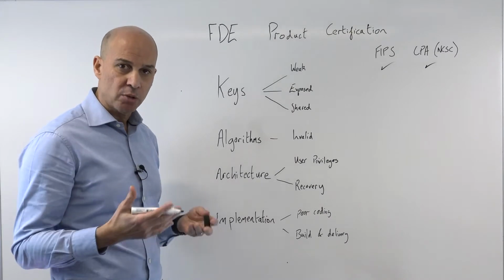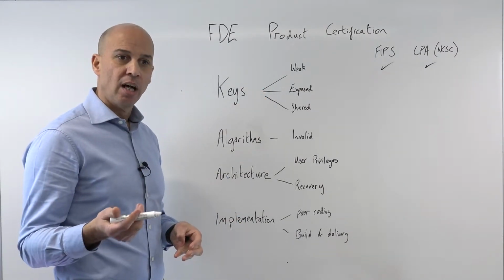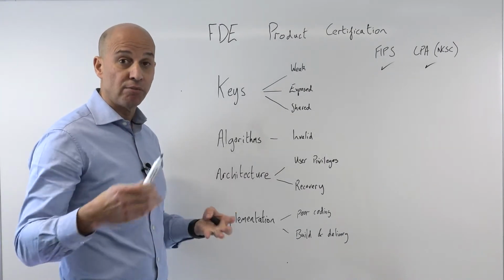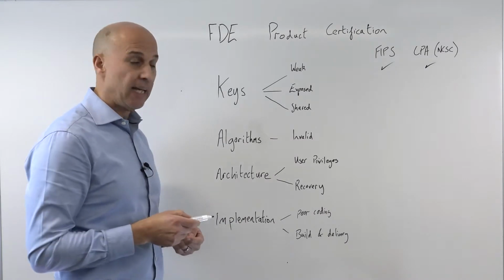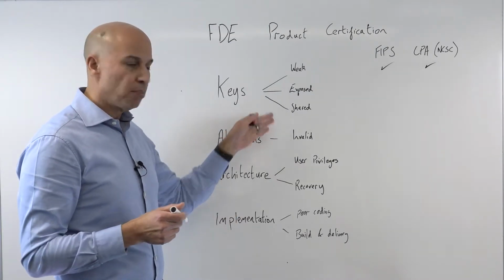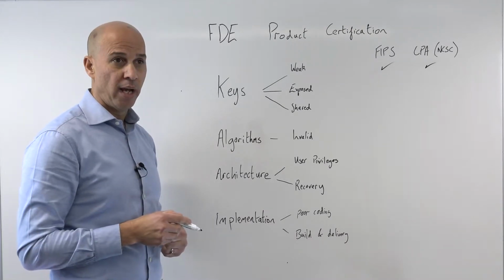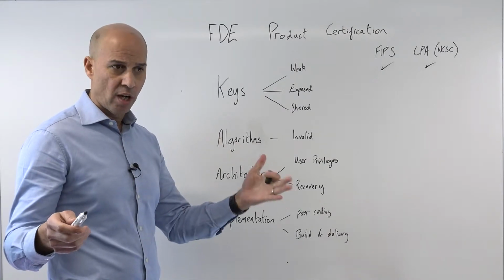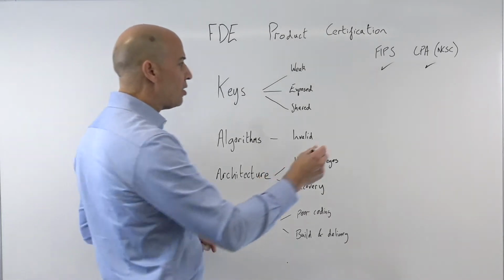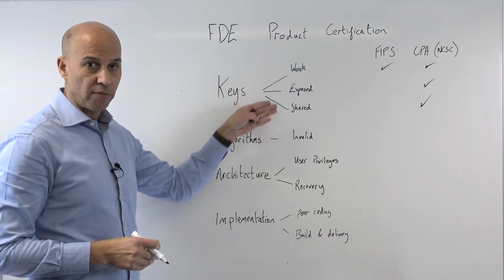But beyond the generation of a key, you need to care about whether there's anything in the product that unnecessarily exposes that key or inappropriately shares that key. So is it, for example, easy for another application running on the same device as the encryption product, without any special elevated privileges, to gain access to that key? So a piece of malware gaining access in a trivial way to that encryption key so that the product can then be circumvented. Is the key appropriately shared amongst a large community of users within an organization? Is it duplicated in an inappropriate way, meaning that an exposure somewhere or a loss by one device somewhere could have implications for the entire user community? So it's only the CPA process that undertakes an assessment comprehensive enough to look at those kinds of characteristics.